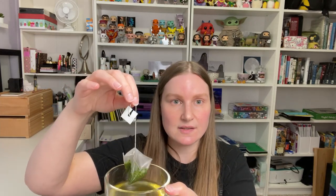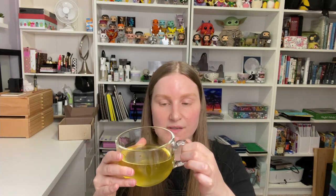Okay, our tea's been sitting for a couple of minutes now. So this is what it looks like in there. And now I believe when you're doing a proper tea, you don't just let the tea bag sit in there forever and ever. You actually take it out and then you drink the tea like this. So that's what I'm gonna do. I'm gonna take it out and we're gonna try it. So we've got our Sencha tea here.